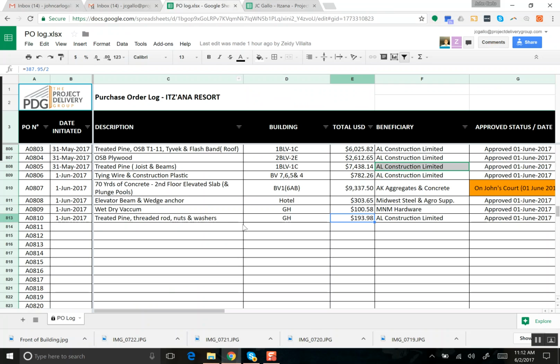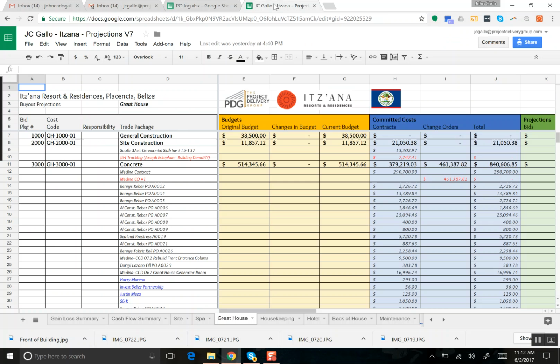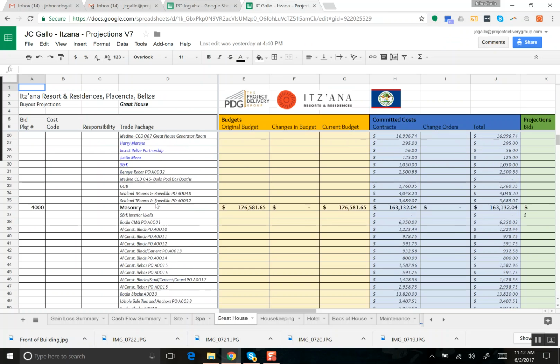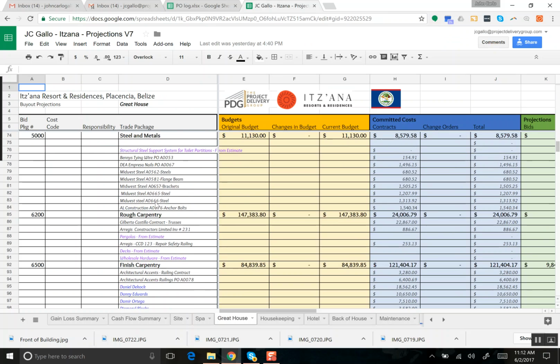Basically we can open this up to see where they cost coded it to, but I think we kind of know that it's going to be rough carpentry. So if we go into here, we go to the rough carpentry line item.